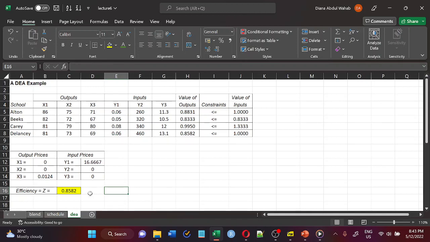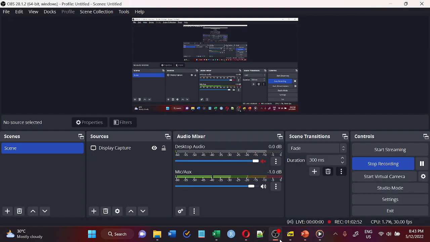You can repeat the same for each of the schools, and then you can see whether the other schools are more efficient than Delancey. Previously, I think last year, I came across a PhD student doing this analysis, and he is collecting real data, of course, on universities in Malaysia. It's very interesting findings. He looked at the efficiency of universities in terms of the input and output, and he made recommendations. So if any one of you wants to do this, feel free to explore. And I think that's all for the modeling examples.